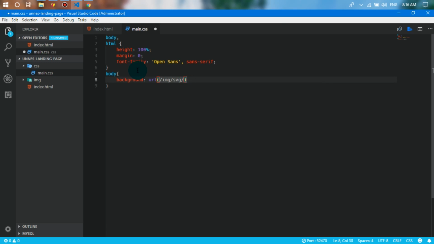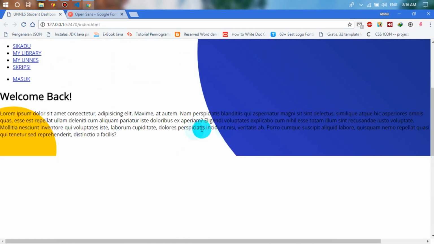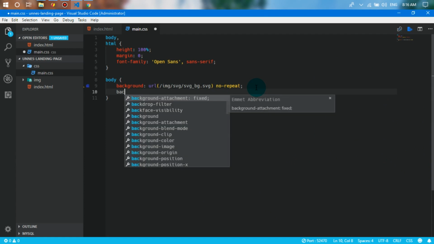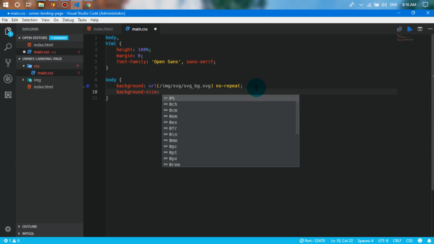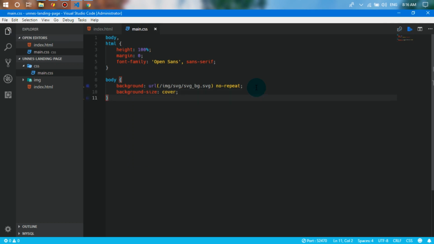In here I use the SVG, and then no-repeat, like here. For background size I set it to cover.